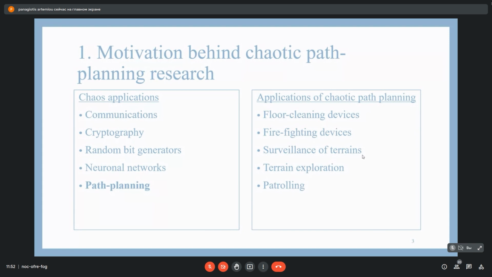The goal here is to generate unpredictable motion trajectories for an agent. For example, in situations where the agent is under potentially hostile environment and it's targeted by an adversary, it must maneuver in ways that it could confuse the enemy and could not be predicted, while also maintaining an efficient exploration of a given space. Also, for example, if the agent is defensive and it surveils a specific area, if the motion of this agent can be predicted by the adversary, it could be exploited, and the adversary could avoid our agent.